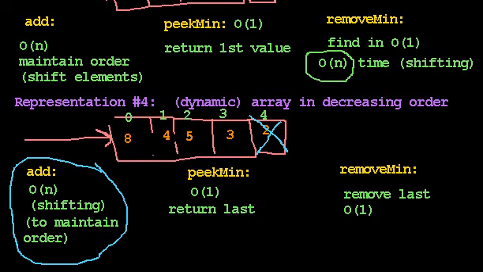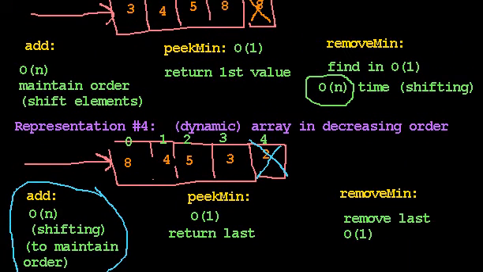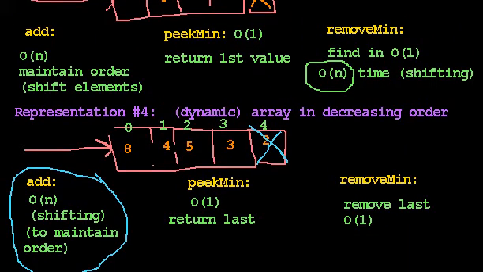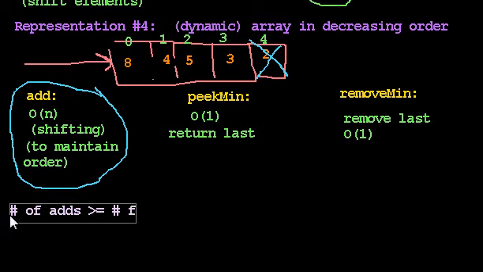And so an important question is, which of these is better? Would you prefer that add be fast, or that remove minimum be fast? If you think about it, in order to remove, I must have already added. Therefore, the number of times that I run the add operation must be at least the number of times I run the remove minimum operation. All right, let's make a note of that. That seems important. Number of adds must be greater than or equal to the number of times we used remove min.